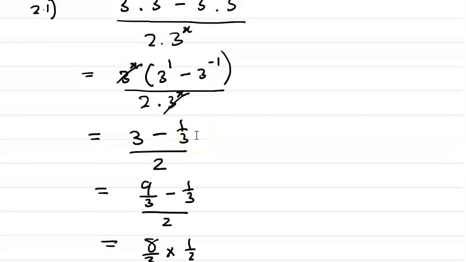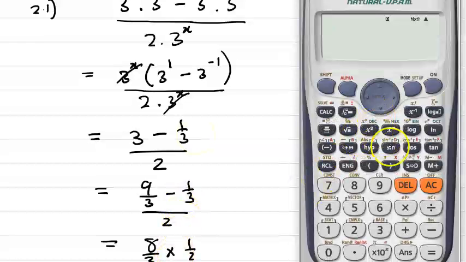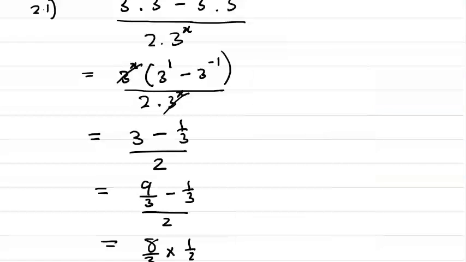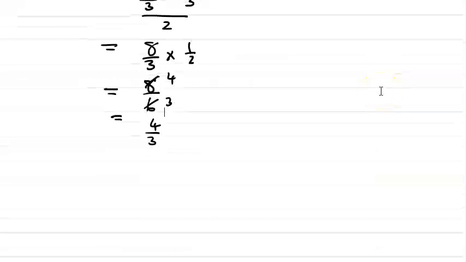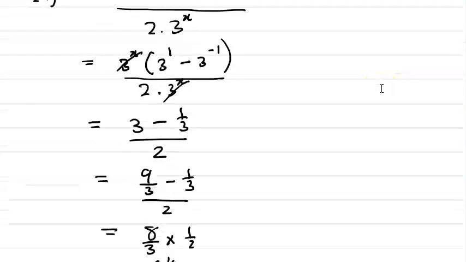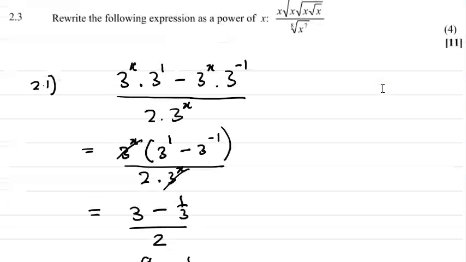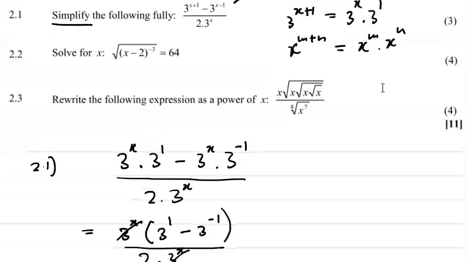However, if we wanted to use the calculator to double check our answer, we can also do that. 3 to the 1, so let's write that down. 3 to the 1 is 3, minus 3 to the minus 1, all over 2. Let's do that again, and there we go. So we should have 4 over 3. Let's just double check, and there our answer was 4 over 3. So my suggestion would be to use the calculator to check if the answer is correct, and then you can work it out manually thereafter.